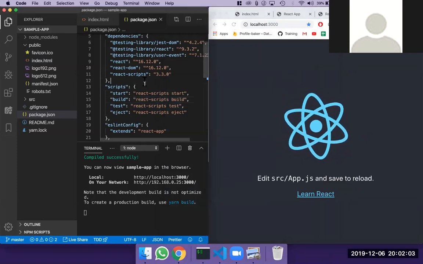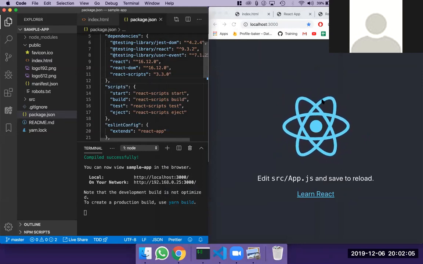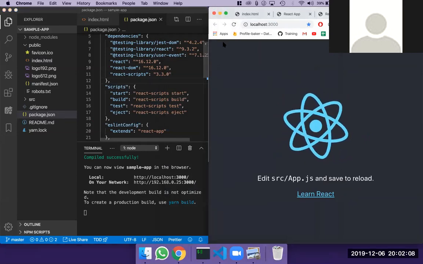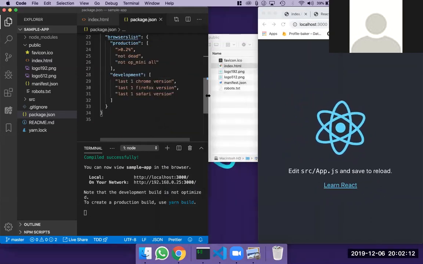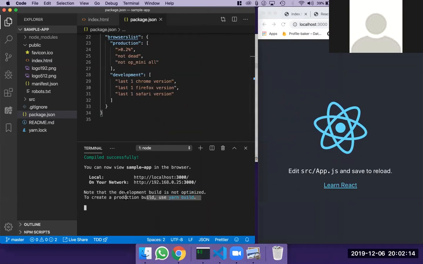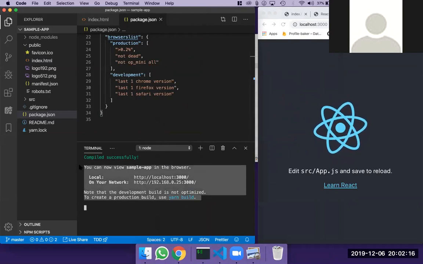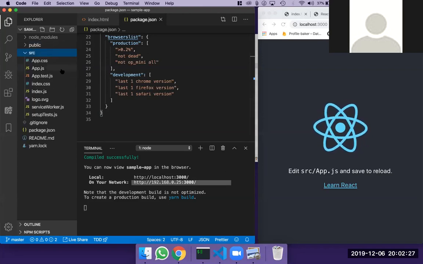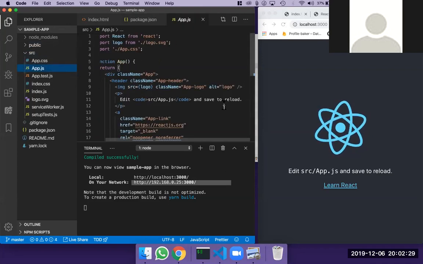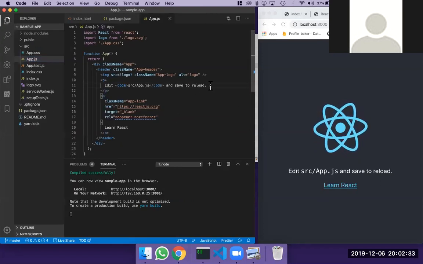You guys remember that? I change my HTML source code. I go in here, I refresh this page. You see what happens when I change something in the React world. My development server is still on, okay, and it's showing me where my application is open. If you want to open from a different machine on a different network, you can use this IP address in here.